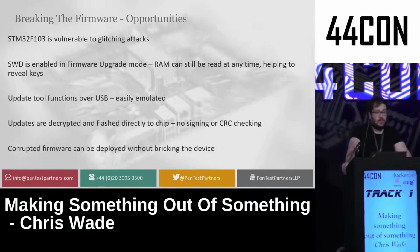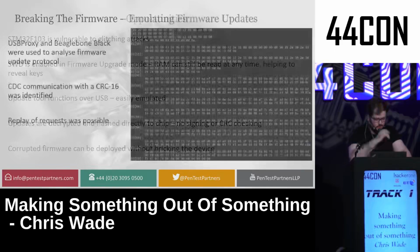So a few opportunities we had were the fact that this particular chip was vulnerable to glitching attacks, but I decided not to go down that route because it's slightly too frustrating to do. But SWD is enabled in firmware upgrade mode, which meant I could read the RAM when the thing was doing a firmware update, meaning I could read exactly what's going on and crash the device as I was deploying firmware to it. The update tool functions over USB, which is easy to emulate using libUSB and different tools like that. And updates were decrypted and flashed directly to the chip with no signing or CRC, so I could upload a corrupted firmware to the device without crashing it or causing any problems.